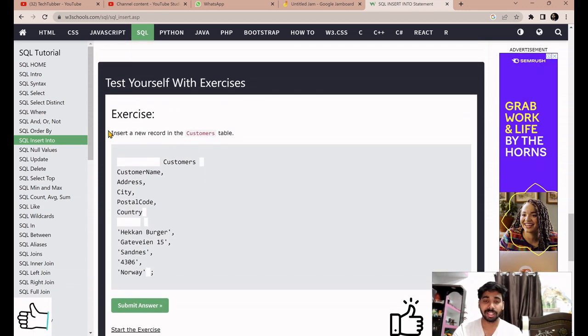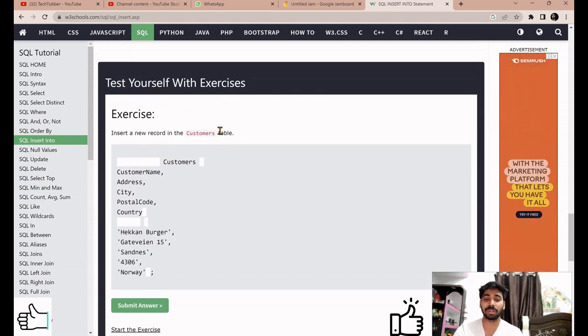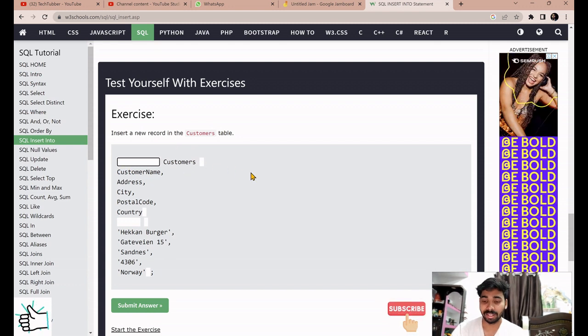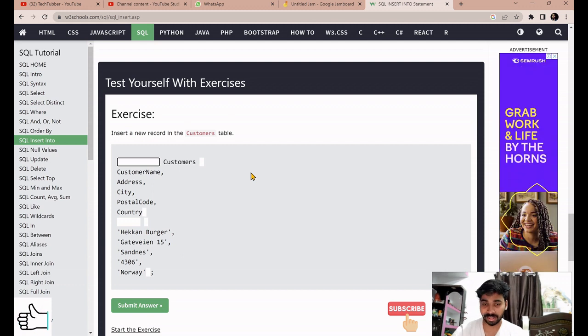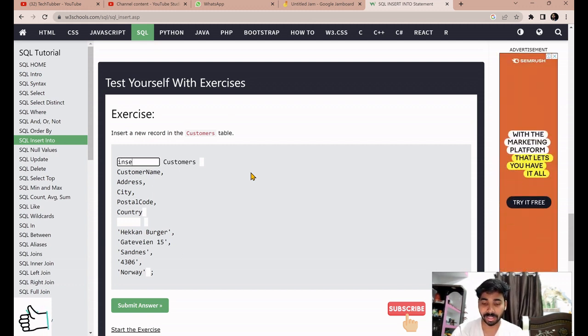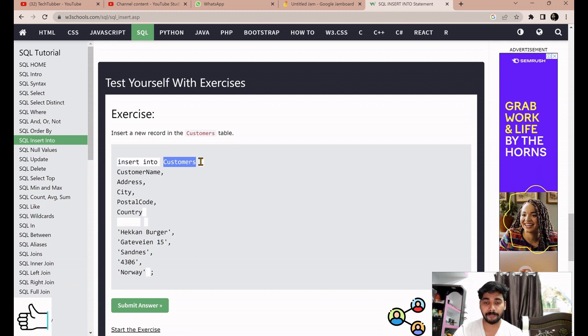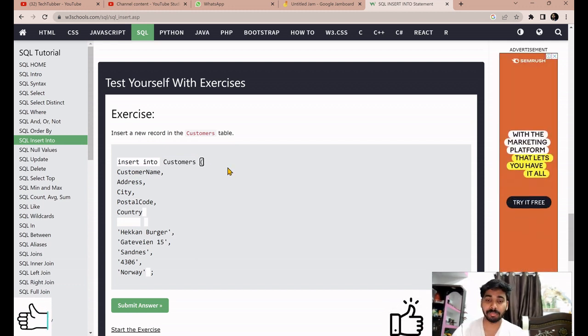This exercise says to insert a new record into the customer table, right? Like we have seen earlier, we go through the text above it. Insert into, then the table name, and then we have to open one bracket.